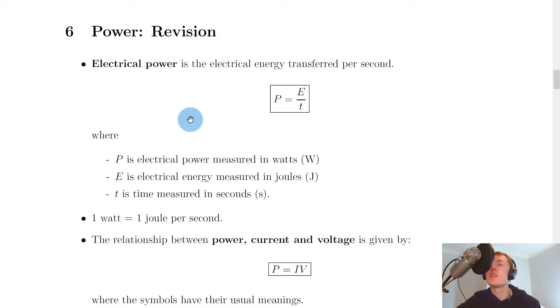with the definition of electrical power. Electrical power is the electrical energy transferred per second. We also sometimes talk about the electrical energy being transformed each second, so here's the equation from this definition: P = E/t, because it's electrical energy per second, which is per unit time.